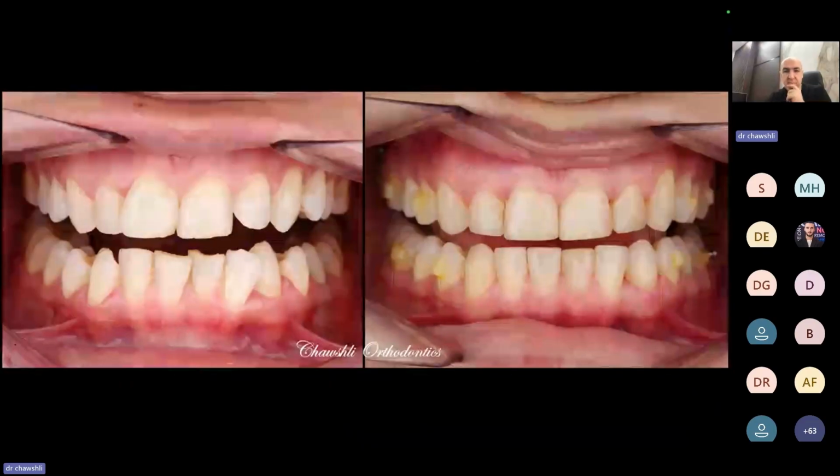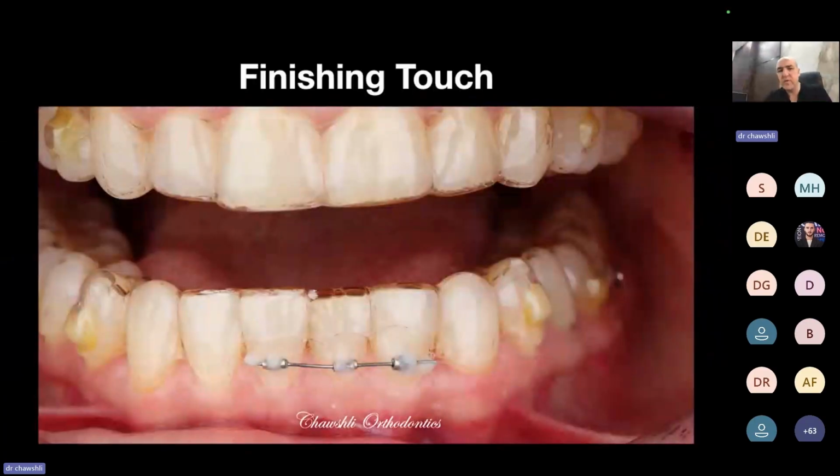As you see here, I have a problem with this central, and this is not a problem of the aligner. This is a problem, as you see in the photo from the left side. There's an attrition and broken, and we would better treat that with composite. We tried to grind the tooth to make it flat. This made the tooth shorter. If I treat the case, I will add composite, will not grind the tooth. Anyhow, because we ground it, it's shorter than the other, and extrusion is difficult.